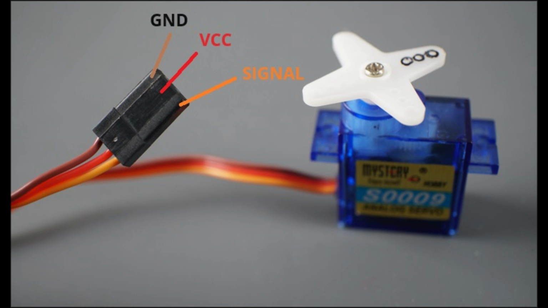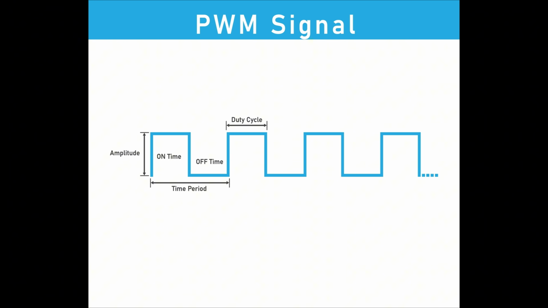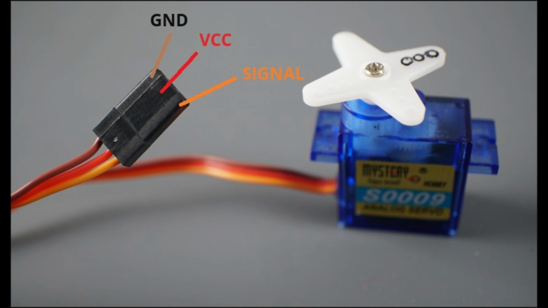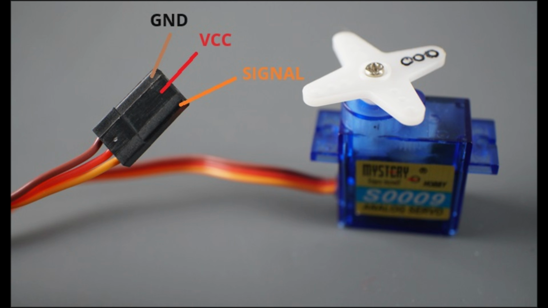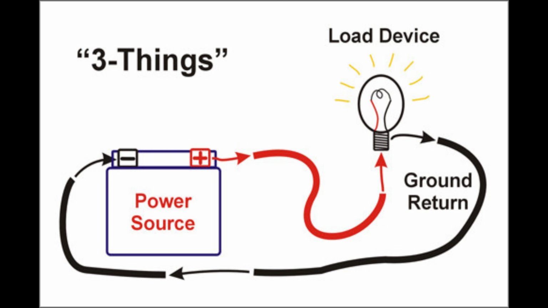Software is one thing, but now we have to set up the wiring. Servos have 3 wires. The signal wire acts as a command transmitter. It carries a PWM signal from the Arduino to tell the servo what position to hold. If you don't know what PWM is, short for pulse width modulation, it's a common electronics technique that controls power by rapidly switching a signal on and off. The ground wire acts as the return path for our electrical current, completing the circuit back to the negative terminal of the power supply. The power wire carries the voltage and current required to drive the internal motor and electronics.